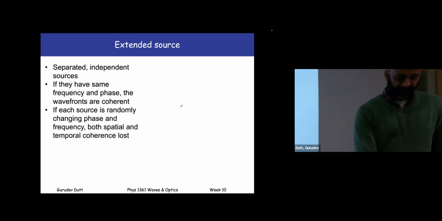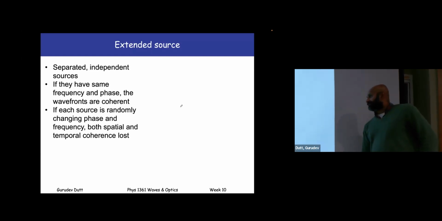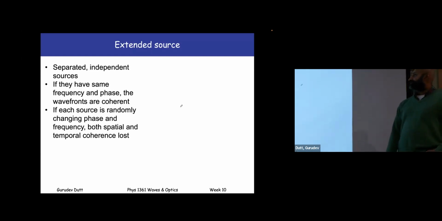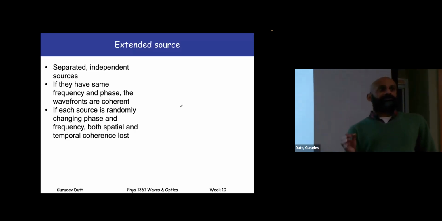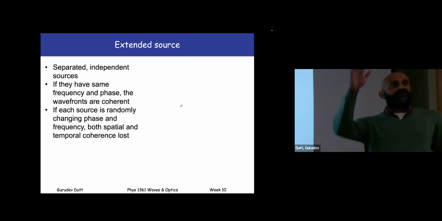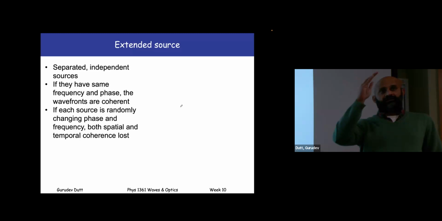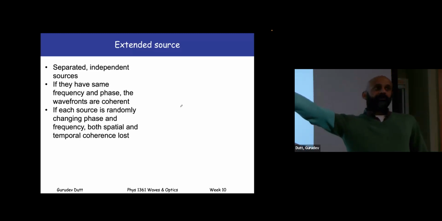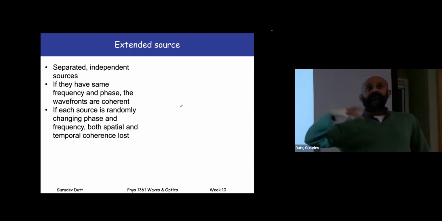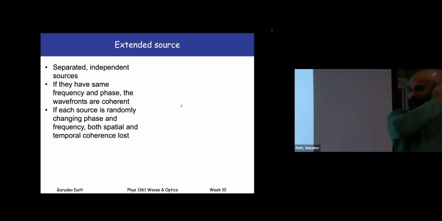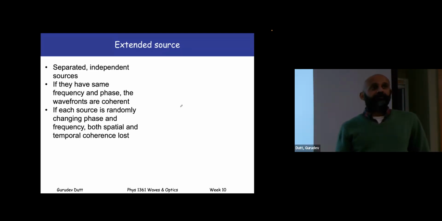I talked a little bit about extended sources in the last class, but this is just to complete the discussion. So we saw that a fully spatially coherent source is like a point source. A point source produces spatially coherent waves, meaning the wavefront, even though there's a temporal coherence, which is limited, meaning that a point here and a point further down the line may not be coherent with each other, may not have a stable phase relationship with each other, okay? The points on the same wavefront, because they're coming from one point source, will have the stable phase relation.